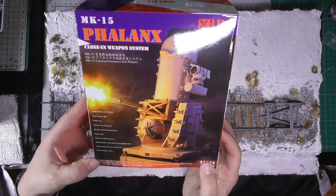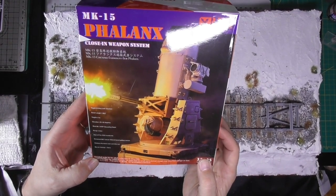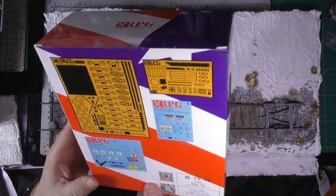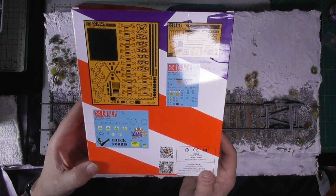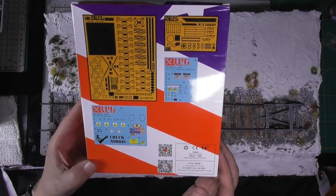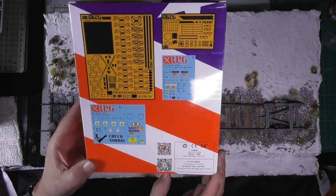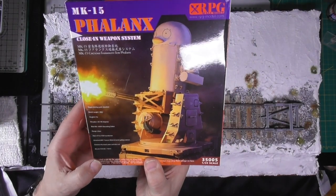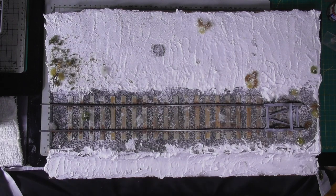I did forget to show one thing I bought — the Phalanx MK-15 gun. Because I saw Under Siege and that just looked really cool. Phil Flore did a review on this kit, so I probably won't do one. I do love the Chuck Norris decals and the eyeballs so you can make it like a Simpson head. But this looks like something fun and different, and I may do a review just because now everybody watches Phil Florey.